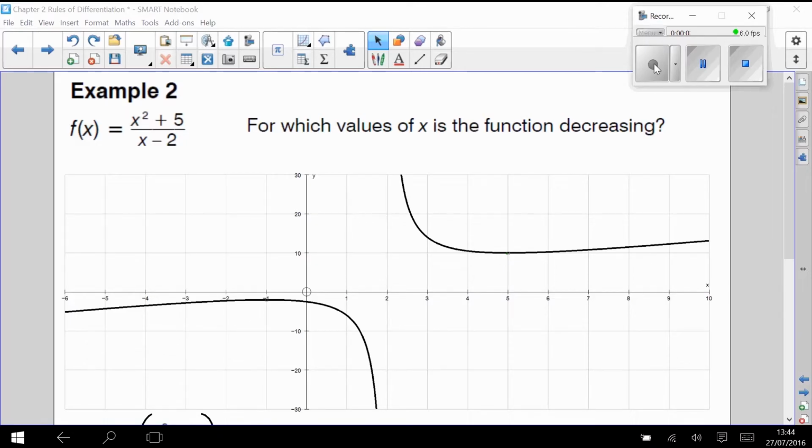In this example, we're asked to take a look at our function and to find out the x values where our function is going to have a decreasing gradient. Now, if I just take a look at this picture which I have drawn for you, and you don't have to worry about how I did it at this stage, it looks as though my graph is going to start decreasing over here and decrease all the way up to here. On the left of when x is minus 1, my graph is increasing, and on the right of when x is 5, my graph once again increases. If I want to take a look at my decreasing function, I must think about the derivative.